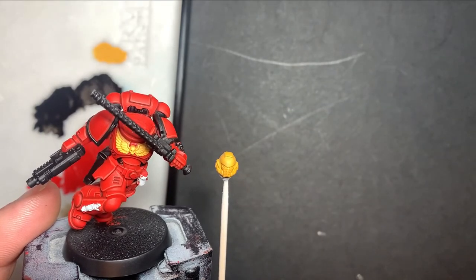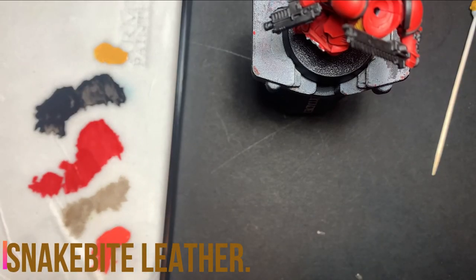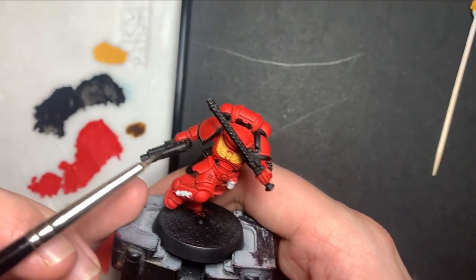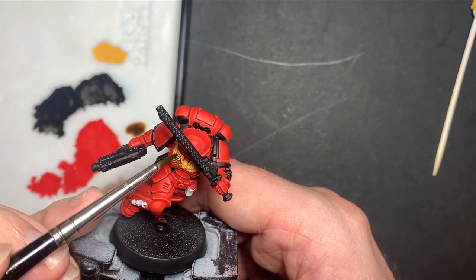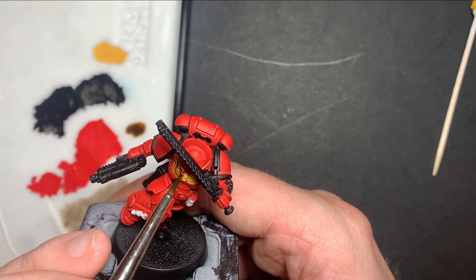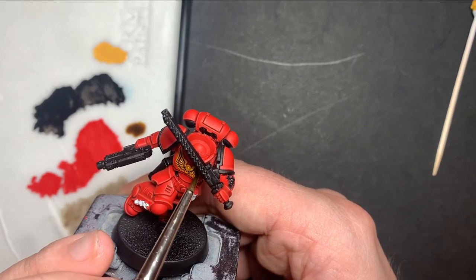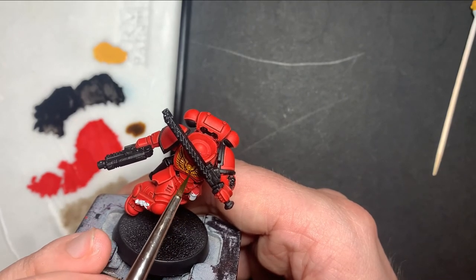So let's get our Contrast Snakebite Leather and give it a good shake. I'm going to get some on the palette, and just make sure you have some on your brush. What we're going to be doing with the wings is just painting that in all over, just spread it across. Make sure you have no pooling, because it'll really define one area and not define other areas. So you just want to paint that all over, just watch for pooling again. Make sure you've got that all over the wings, just like that.